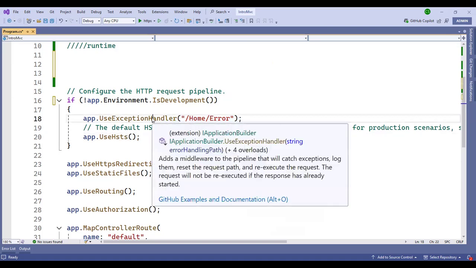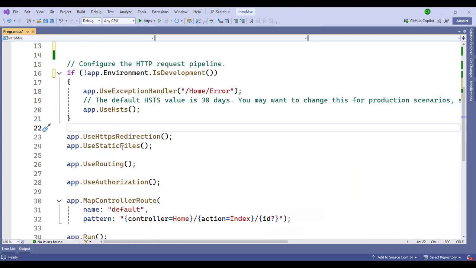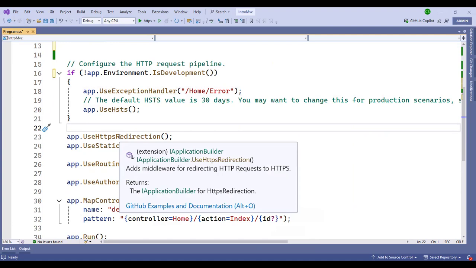Actually, before that we will talk about middleware. Middleware is nothing, it is only a class. Middleware works from top to bottom.